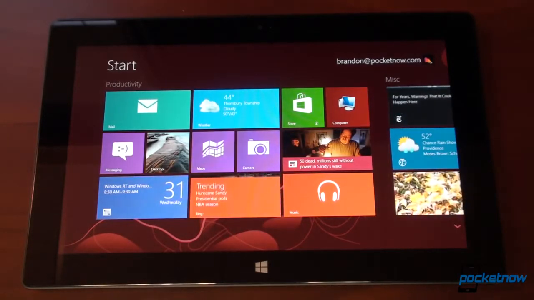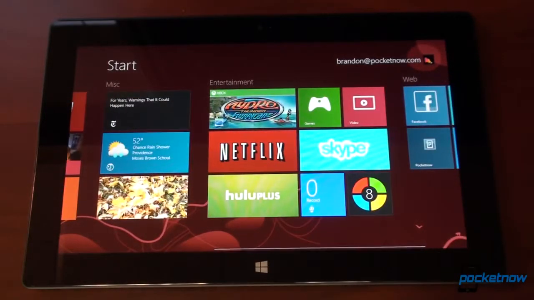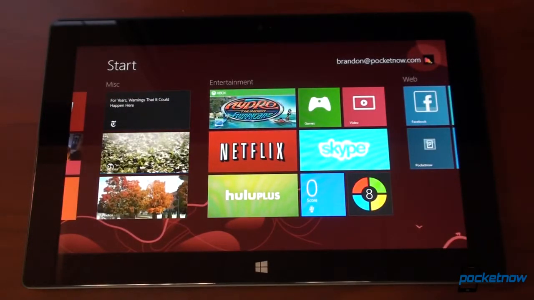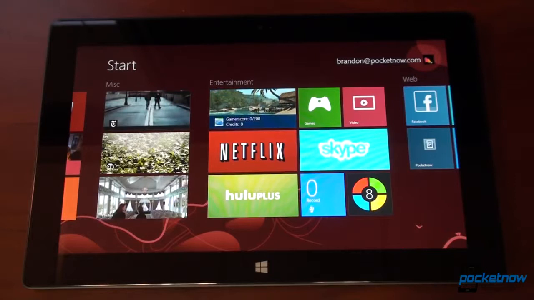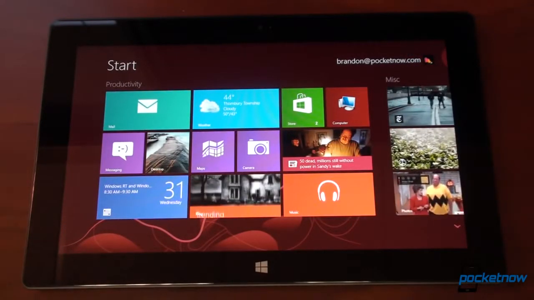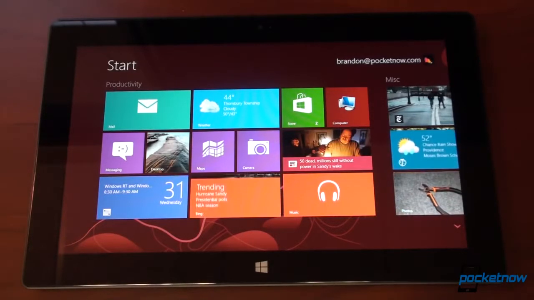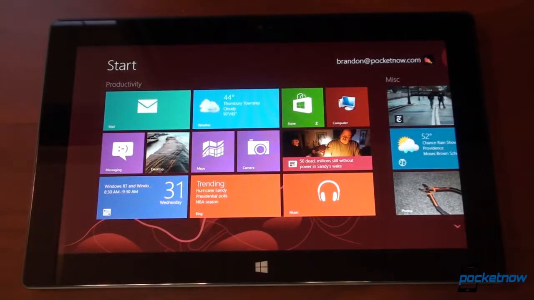So Windows 8 RT is the tale of two different worlds, neither of which are really that good or complete. So the two worlds are here, the Windows 8 Metro environment. Microsoft doesn't like using the word Metro anymore. I thought that was awesome. Now it's just called Windows 8 Style. So that's the live tiles. That's the 2D typography-like navigation UI that a lot of people love. It's refreshing. It's fast. It looks awesome and it makes sense.